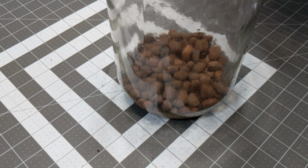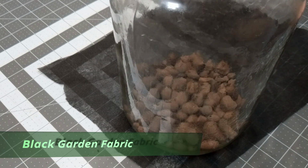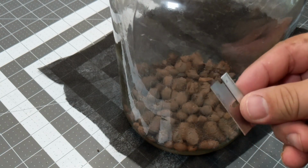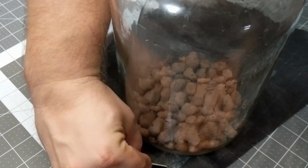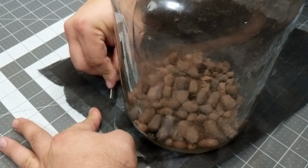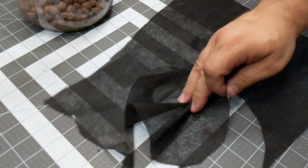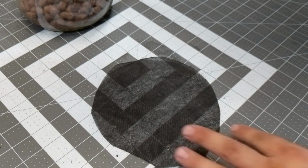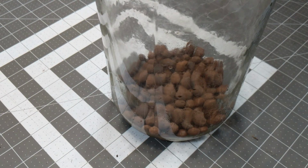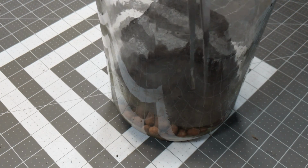Next, we have to put our barrier layer. To do that, we're going to take our barrier, set it down, take a razor blade, and cut around the outside. Now, this doesn't have to be pretty or perfect. Next, we're going to put it in and put it how it needs to go.